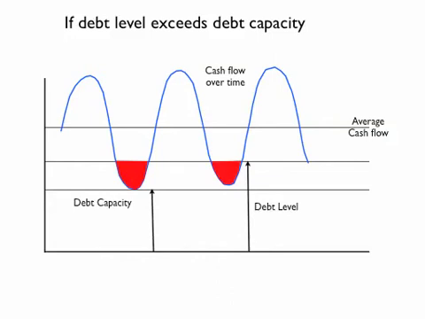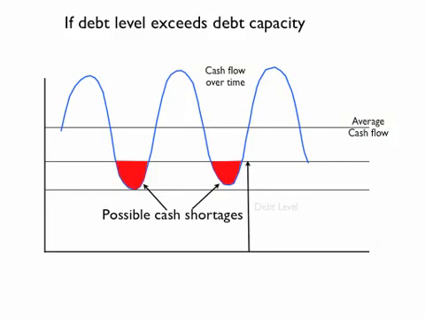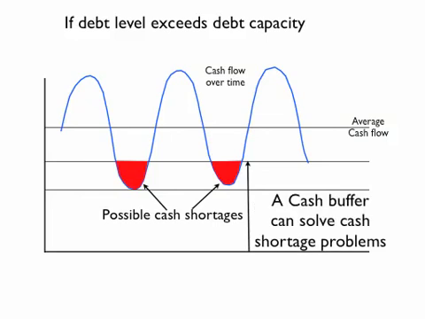And we can have the possible outcome of cash shortages, where the company doesn't generate enough cash to service its debt. Now, a cash buffer can solve that problem, but if you're going to hold a lot of idle cash in order to borrow more, it might be better just to have a lower level of cash and use what would have been excess idle cash to do whatever you're going to do with the debt proceeds. This is sort of a trade-off in terms of the cost of debt, the amount of return on idle cash, and the tolerance of managers to risk.